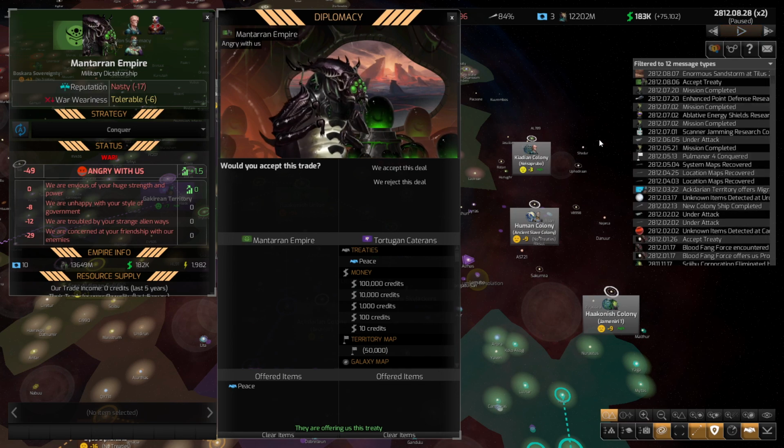Gosh, I don't know. I might accept this just because then it puts us at peace and we can have our fleet stand down. We don't have to worry about whether I should build more destroyers or not. But I also, at the same time, did really want to destroy their home planet.